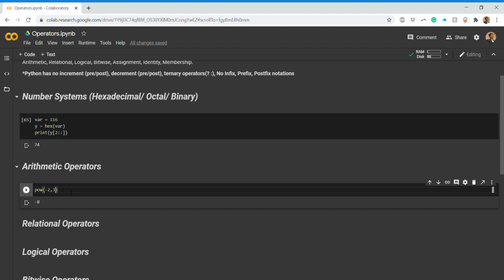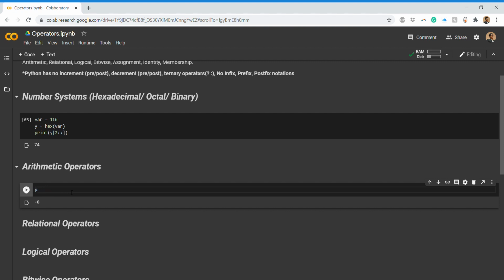Now I also mentioned that Python has something more to offer in terms of arithmetic operations on strings as well. If you see C++ or Java, in these programming languages, arithmetic operators were only limited to numbers or real valued numeric values, but they were not applicable to the string data types.